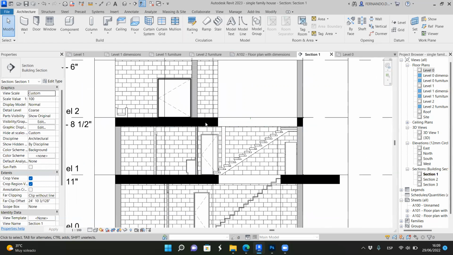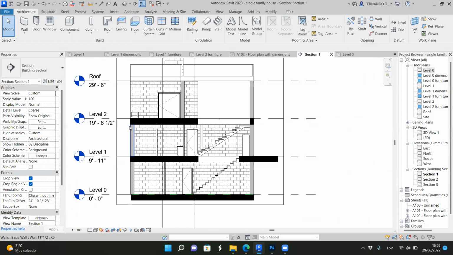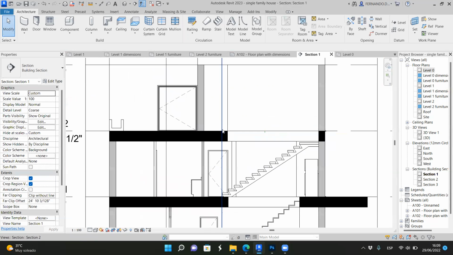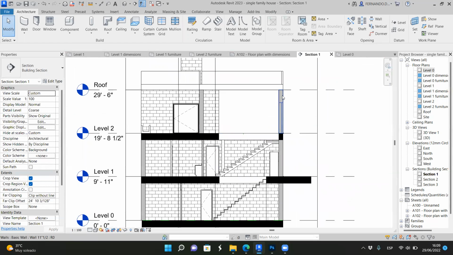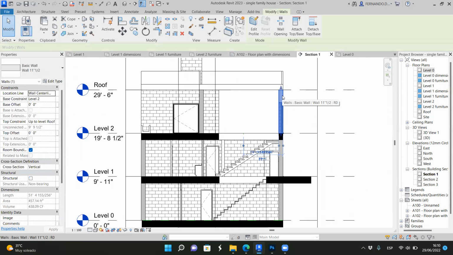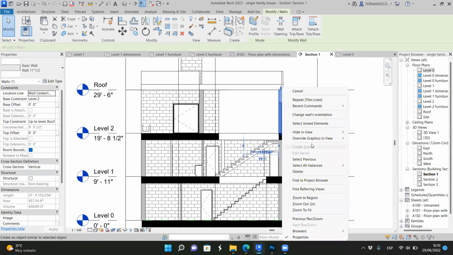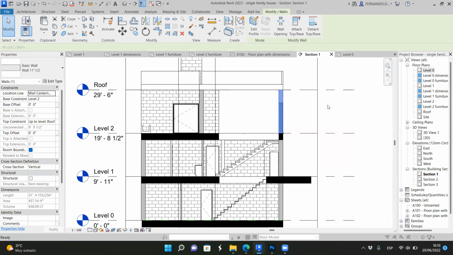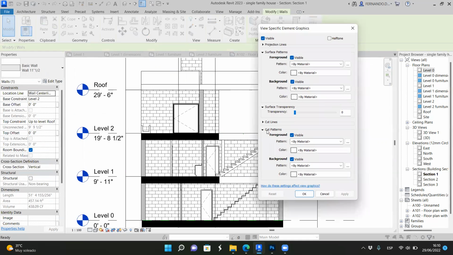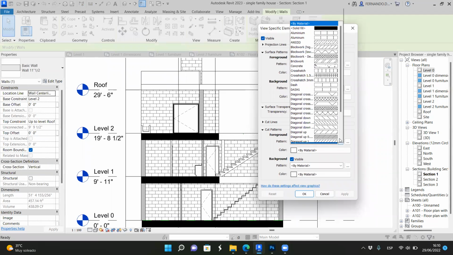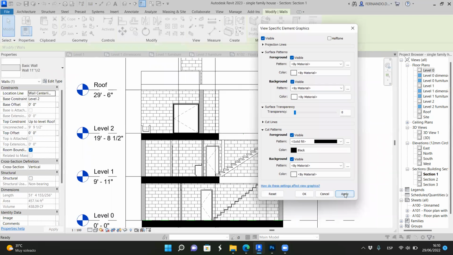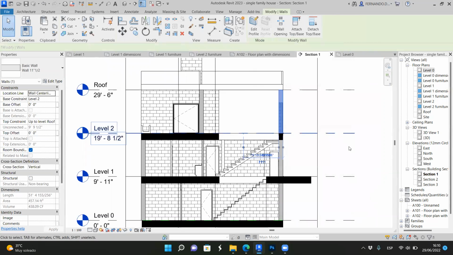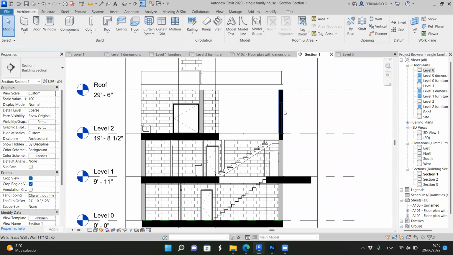So if we are using this black hatch, we have to make sure that everything in the drawing that is sectioned has the same hatch. So what's the way to do this? We can use the right click, override graphics in view by element, and then the cut pattern. If we select solid and black, okay, we have done this.